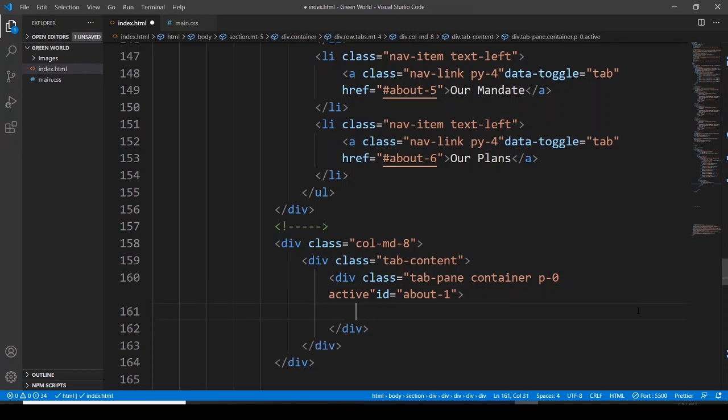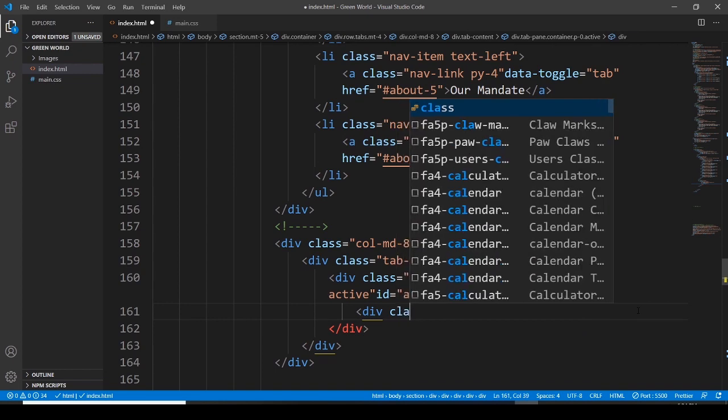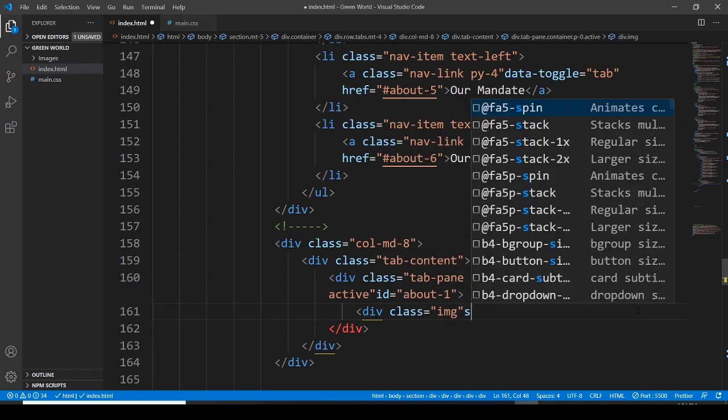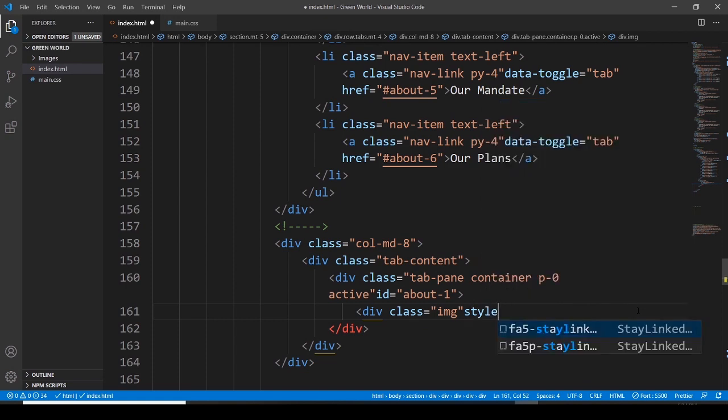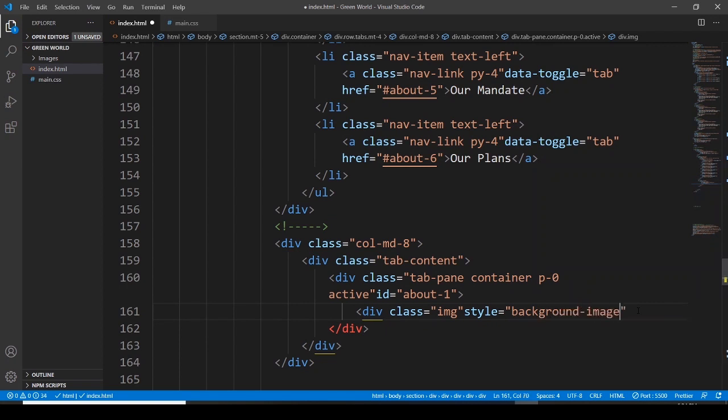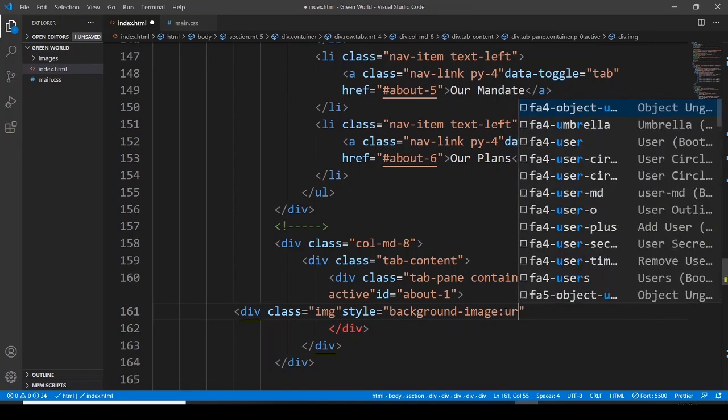Then after here let's have a division, assigning it a class. This class is going to be img. Okay, and let's have an inline style. So the style is going to be background image, and here the URL.